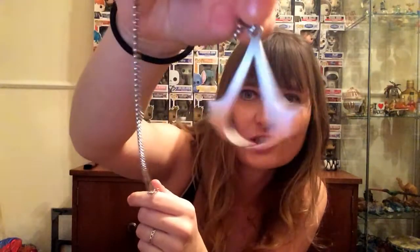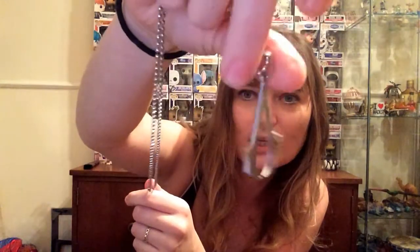It's shiny though. Look at this shiny. Shiny, shiny, shiny. Kind of looks like it's quite good quality. It feels quite solid metal. And how it feels, it kind of feels like it could be used as a bottle opener. I don't know why I'm using my finger as a bottle opener, but that's how it feels. I think it's Assassin's Creed. I feel sorry for the, like, I bet everyone's like, oh no, you idiot, it's not Assassin's Creed. But I think it is. It'll be very long though. It's on my neck, let's bring it to about here. It's gonna be very long. But, yeah. I like the chain though, I might use the chain for something else.